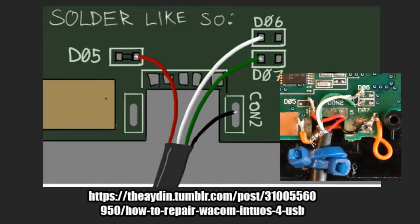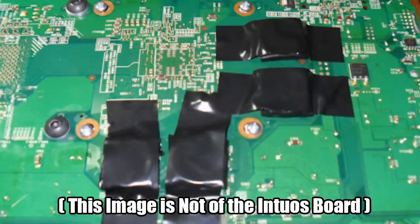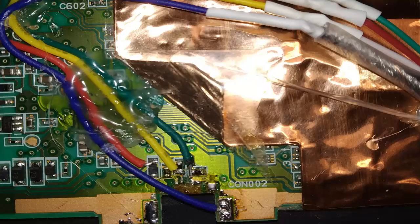Once you have made a repair, I highly recommend that you layer some electrical tape over top of the solder to prevent it from moving or having any stress, and then utilize some hot glue or some other form of epoxy to create a rigid structure to prevent the wires from flexing back and forth within the board. You can see here that I've just created a column of hot glue which I've wrapped up in electrical tape. I have seen pictures of people putting hot glue directly onto the circuit board, which would certainly reinforce the connections, but I feel that would be very difficult to remove if you needed to do further repairs, so I wouldn't personally recommend that.